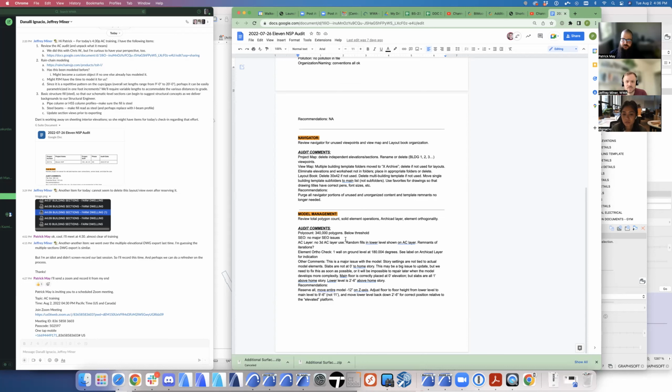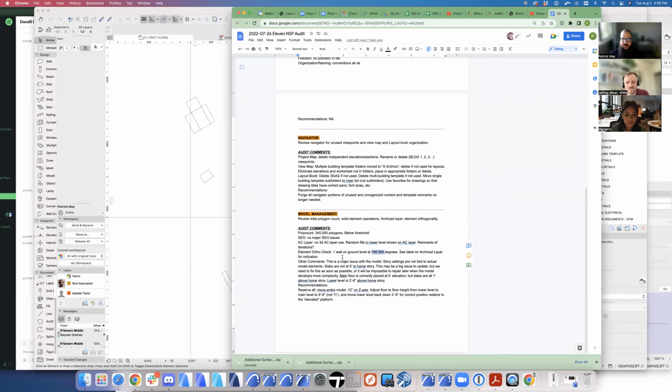The polygon count was great. No major solid element operation issues. The ArchiCAD layer: if you turn all layers off, the ArchiCAD layer will stay on. That'll give you a really clear idea of what stuff's on the ArchiCAD layer. Mostly focus on the 3D stuff, but also floor plan stuff. There was one wall that just needs to be redrawn. It was 180.004 degrees. I don't have the file open right now, but that sort of stuff can be frustrating to troubleshoot later. I left that label on the ArchiCAD layer in the floor plan view, so it should be easy enough to spot. It should be a bright red.